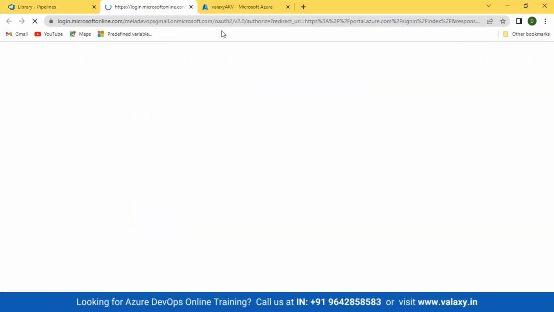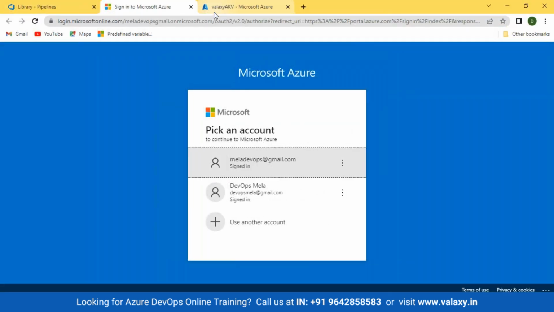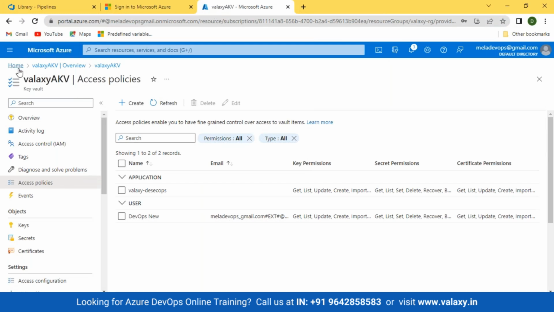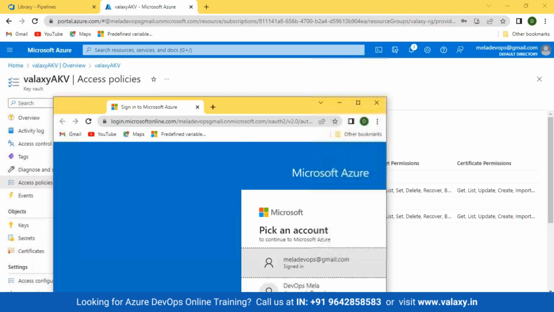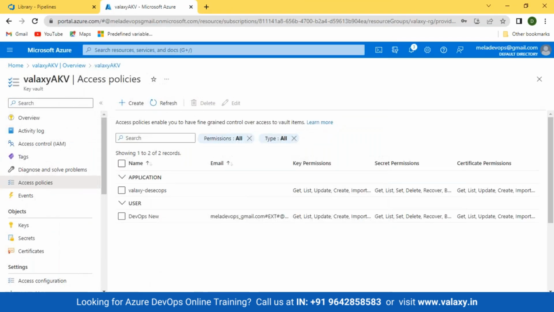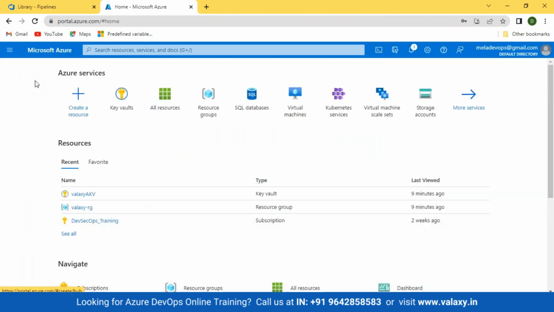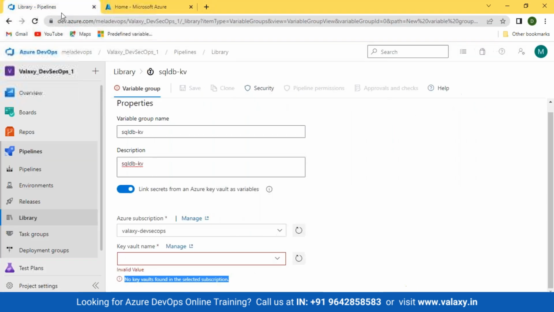This is what happens because sometimes the vault takes time to sync. But the vault is created, you have the access policy and everything in place, but sometimes it takes time to sync. Am I in the right project? Let's see, QV, DevSecOps. Yeah, we are in the right place.